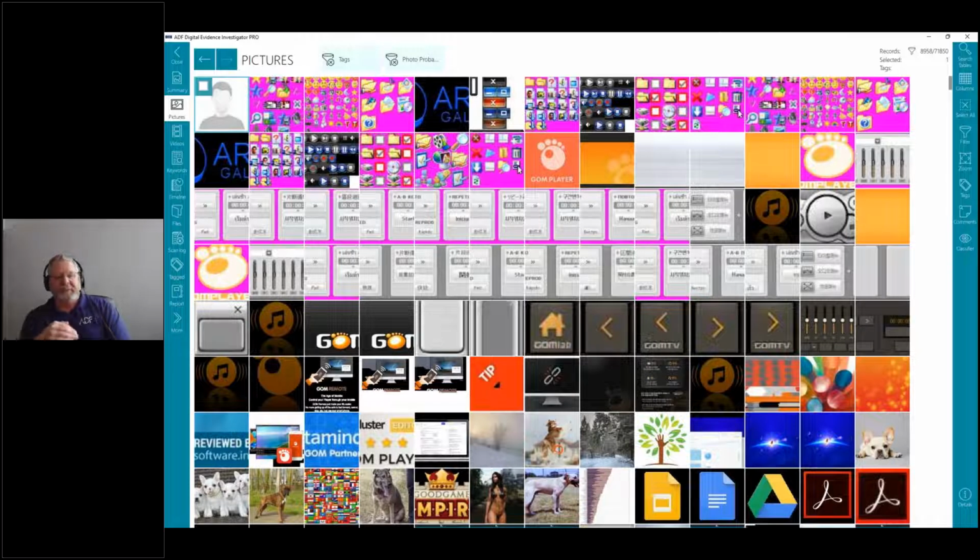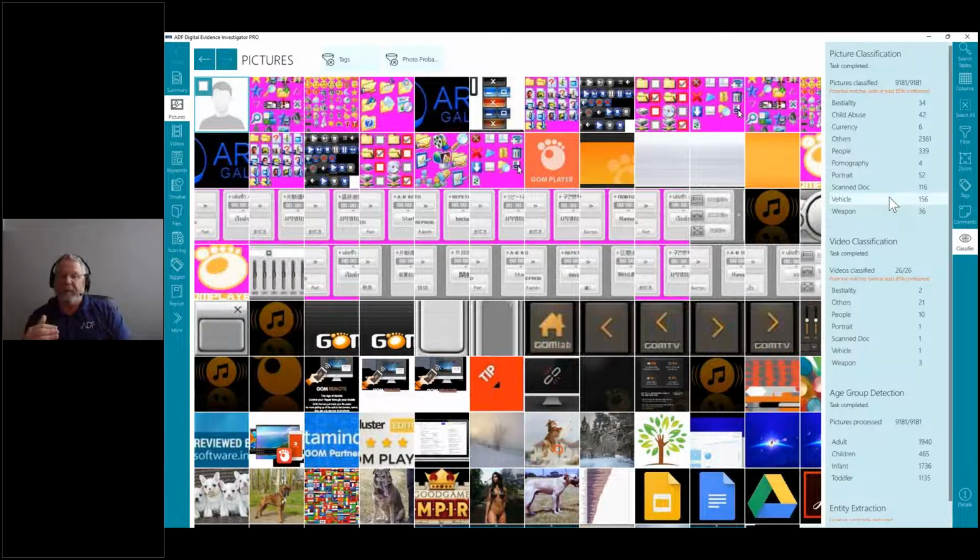The next place we could go look, before we even start picking and choosing, we always want to go, okay, there's one, bookmark it, tag it, move. But let's go in kind of an order here. Depending on your investigation, we're talking child exploitation today, but we can also be talking about others. We're looking for weapons, vehicles, currency. This does have your pornographies, your child abuse, your bestiality. So there are classifications that get done.